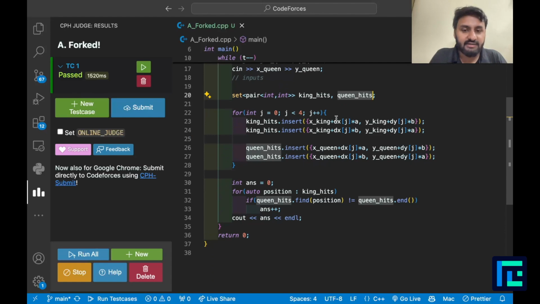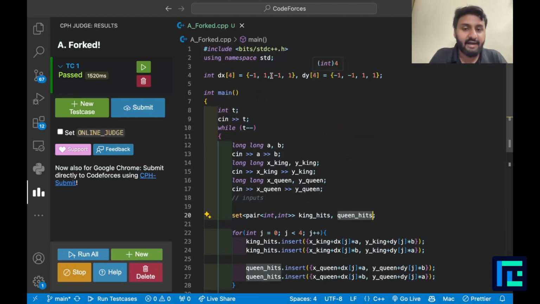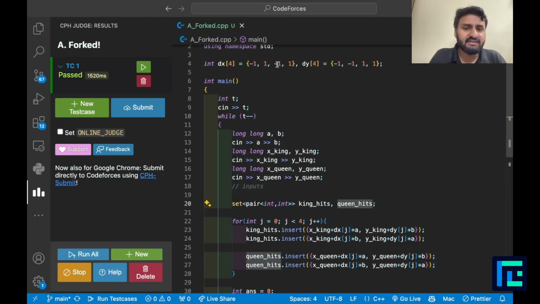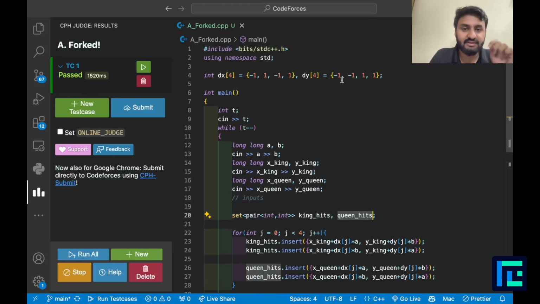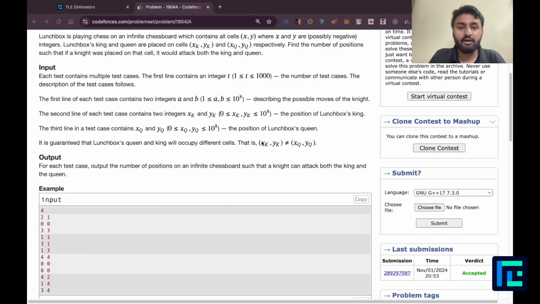What I've done over here is I've taken 2 global arrays, dx and dy, and you can see there are some -1, 1, -1 values declared in them. Now, these are not random. This is a very useful trick. So I'll just take up 2 minutes to make you understand this part. I have actually drawn up a neat diagram over here for this idea.